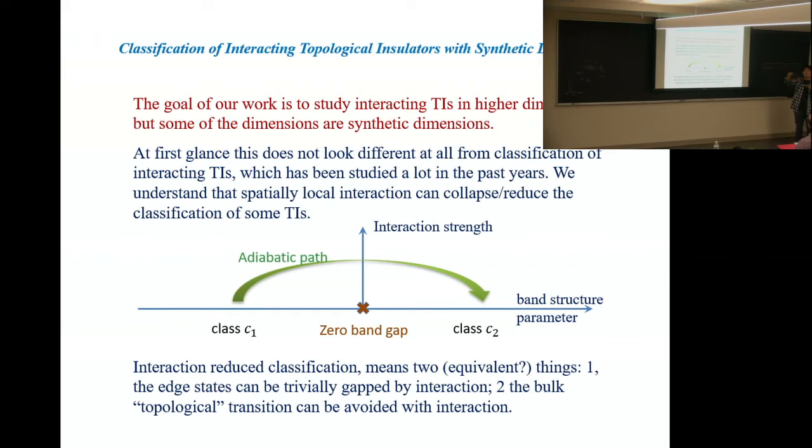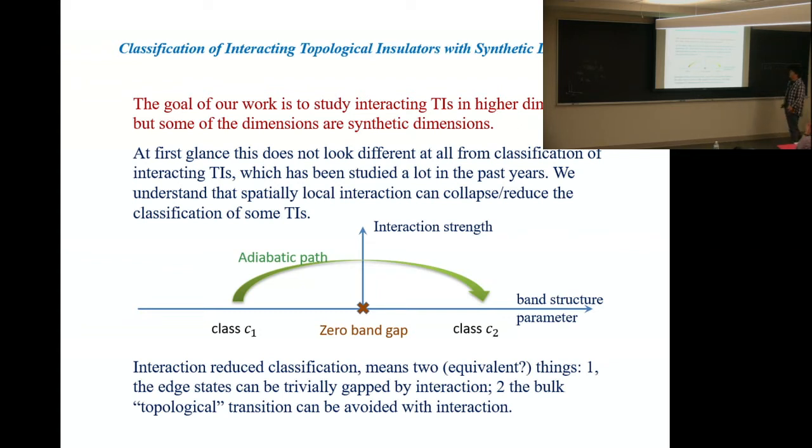The momentum is quantized as 2 pi over L, L being the size of the extra dimension. So effectively the extra dimension is in the thermodynamic limit. That's a pretty good advantage of this method. Our goal is to study interaction effects.